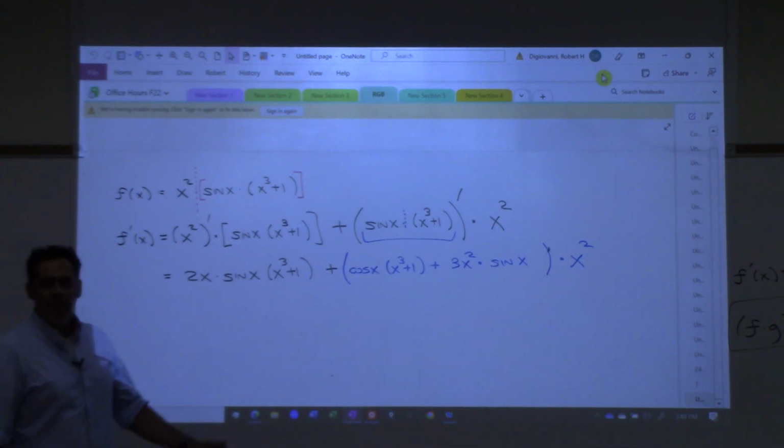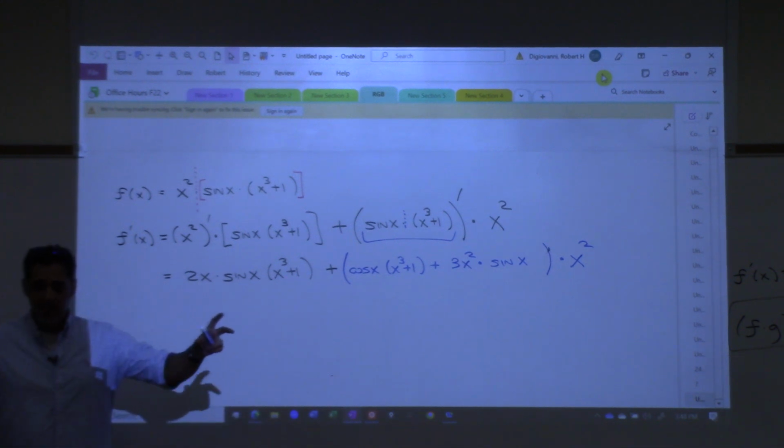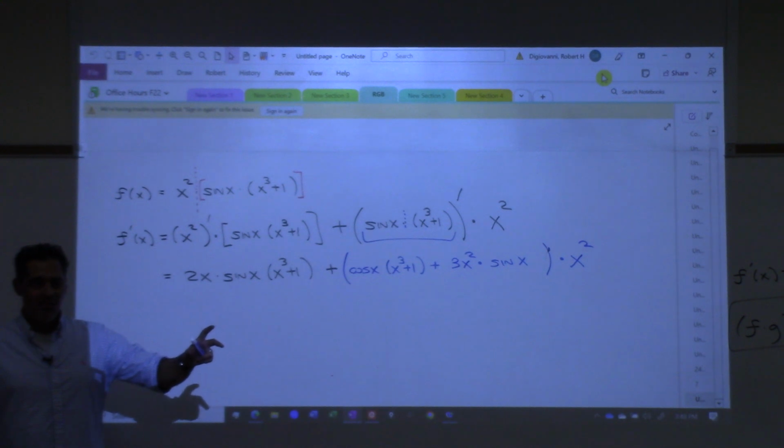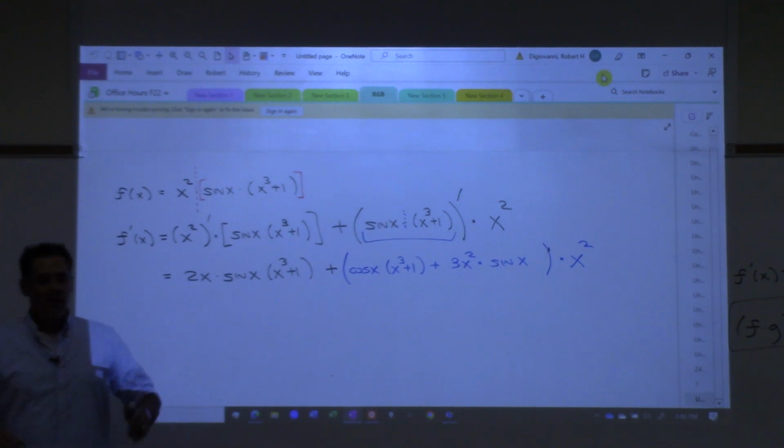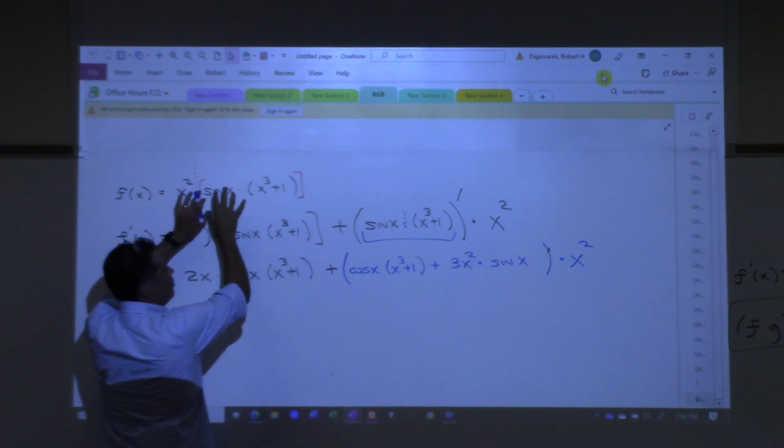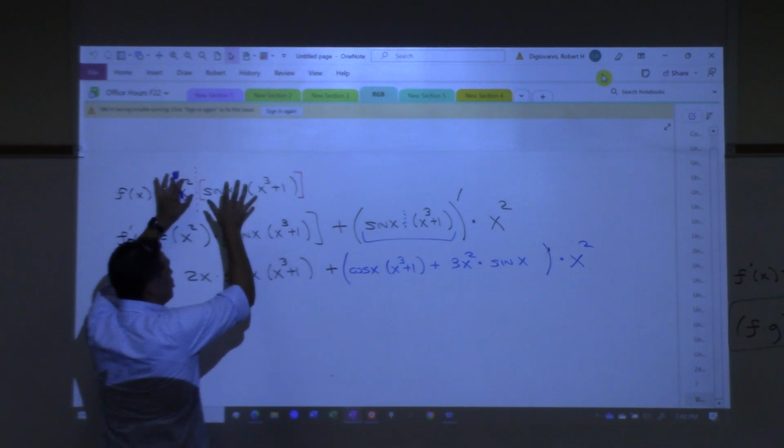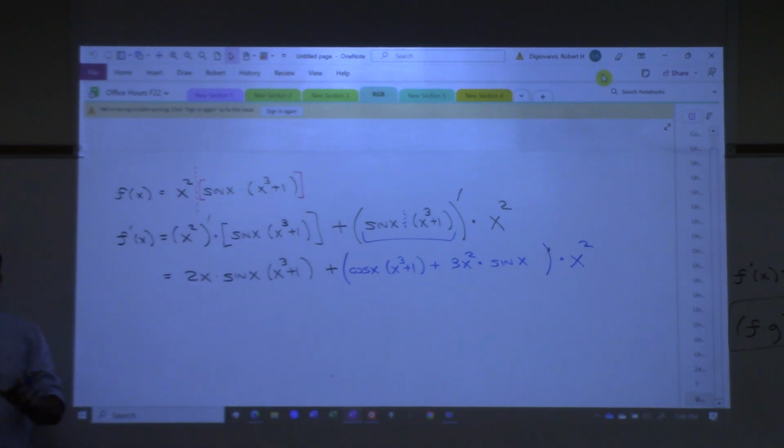Can you all imagine how you could actually extend this out to 4 things being multiplied? It would suck, but you could do it, right? If you had 4 things, you could group them into like 2 and 2 if you wanted, or you could go one of them with 3 of them. I wouldn't give you anything like that on a quiz or test. This is just to show you that we actually do have a way of doing more than just 2 things being multiplied.